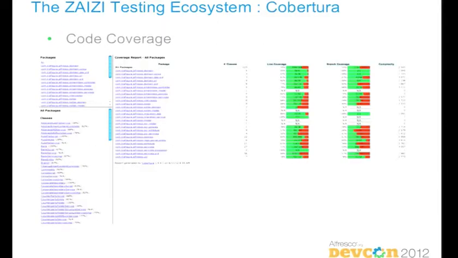Okay. Next item is Cobertura, which is what I've just said. Okay, code coverage. We have all the packages. The green side is the code that is covered by our test. The red is the one that is not. So what's the ideal? The ideal thing is that everything is in green, but it's quite complicated. We usually establish a threshold of 70%, so if we don't get that number, we need to write more tests in order to reach it.